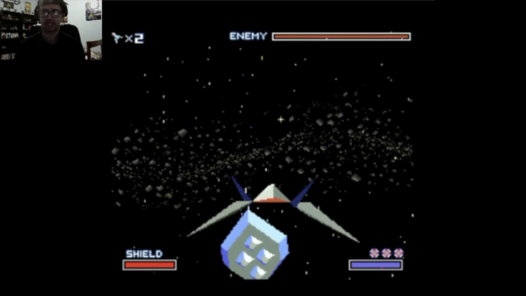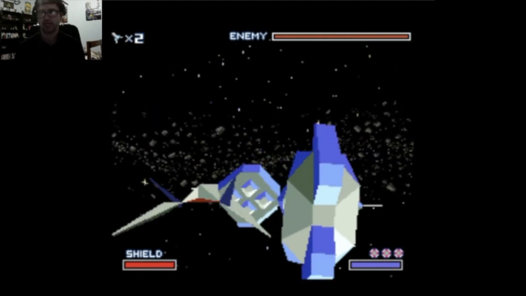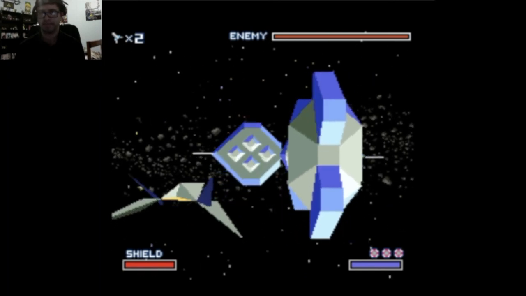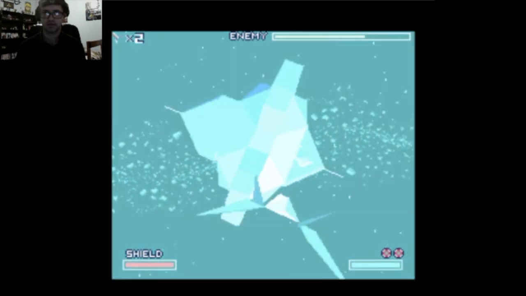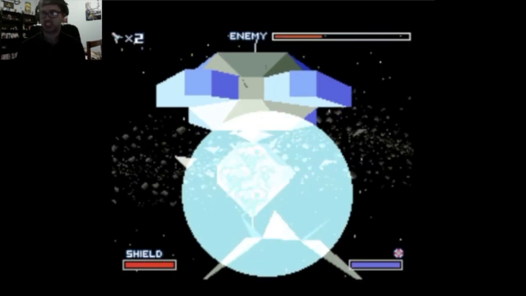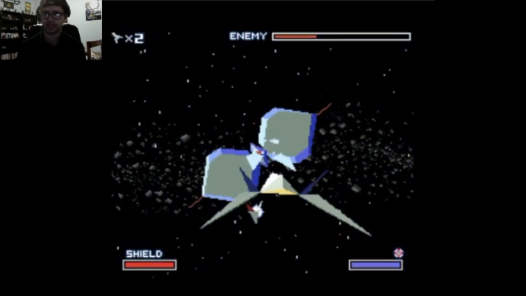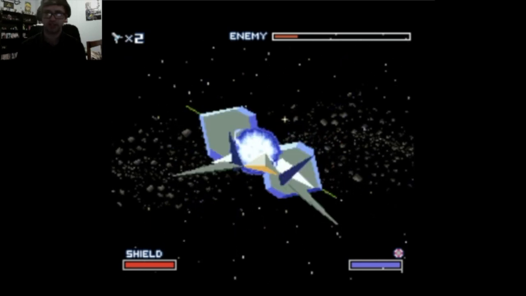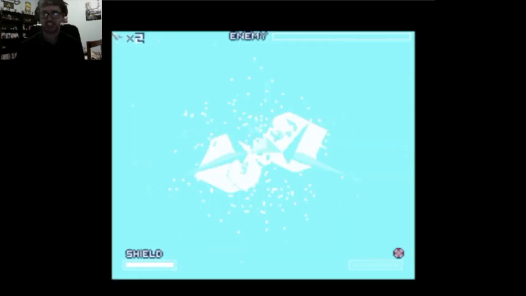Here's the second boss. They are called Rock Crushers. And here's the easiest way to beat them. Blow them up with a smart bomb. Yes. And look, it has lost its part. We have beaten it. Yes!